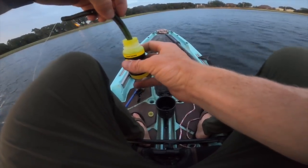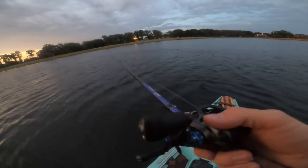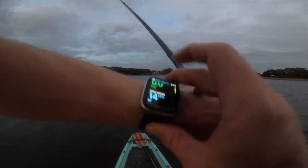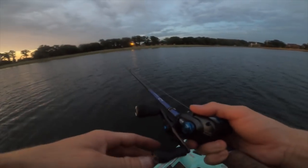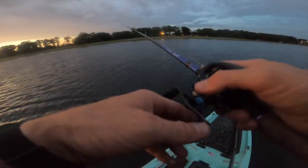There — look at that! Got him under the boat. Sometimes you just got to hit him with the extra sauce. Hard to detect these bites, man — 14 mile an hour wind sustained, gusting at like 18 to 20. When it really picks up you cannot feel the bites. I've got something heavy right now — I don't know if it's a fish, it's not shaking. Nope, just in the grass. There's a bite — he's not got a hold of it. These fish are right under the boat.